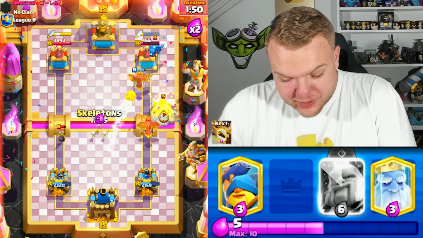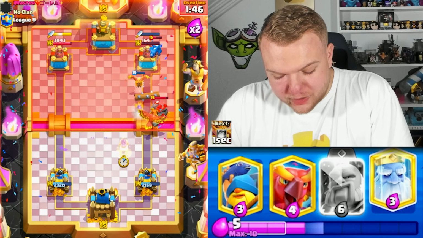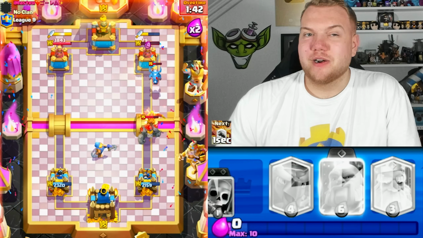Oh my god, he actually ignored the Ghost. Ghost got so much damage on the right side tower. Knowing that we have a really quick cycle, we can just cycle here towards the second Fireball. And as you guys can see, Fireball is gonna take the tower.